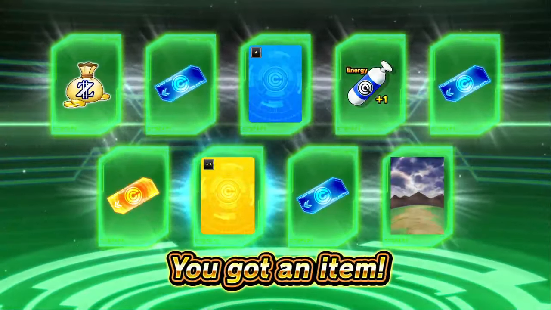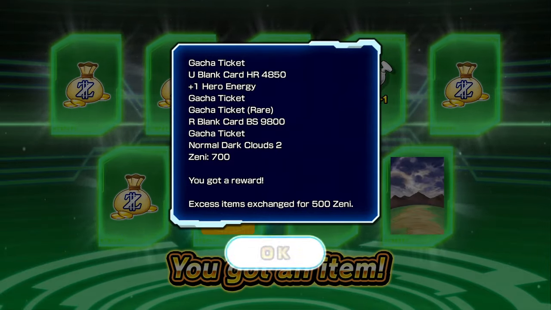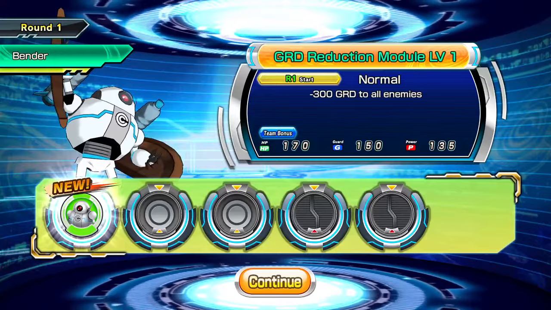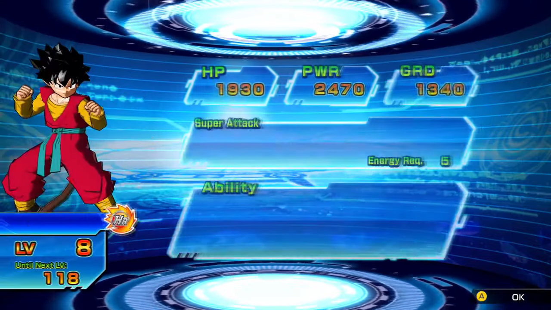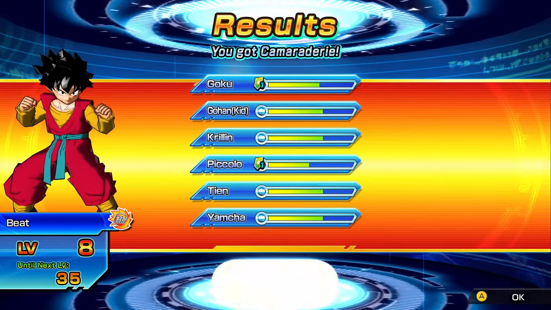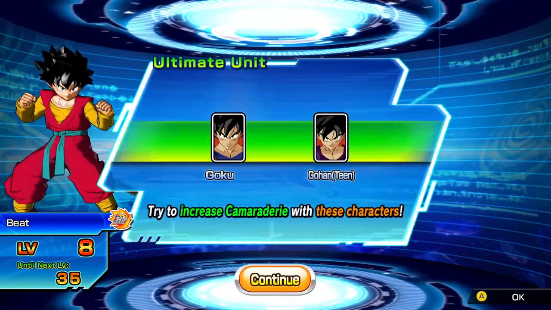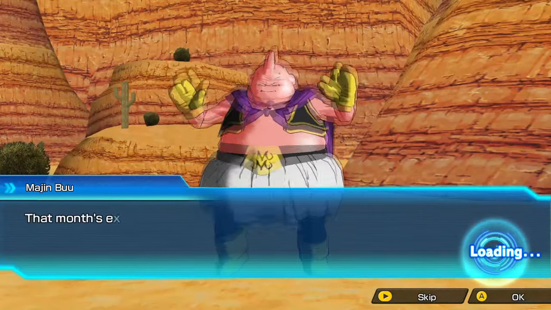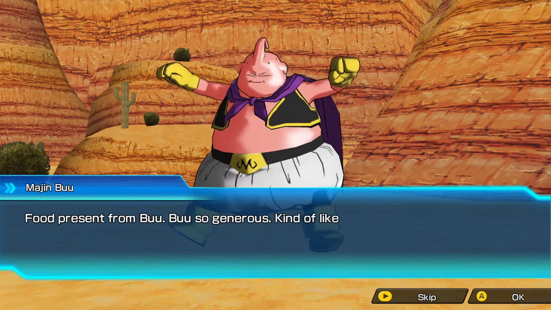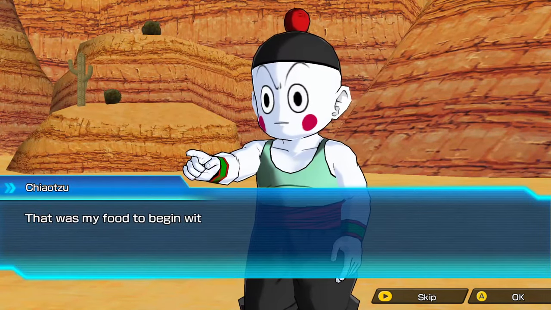There you have it, folks. Thanks to Gohan, we were able to defeat Majin Buu and help out Chaozu. One reward. Oh, we finally got a round one. Too bad it's a guard reduction, but it's better than nothing. Good job so far. Bond's doing good. Camaraderie's doing good. And Buu goes back to sleep. You're a weird one, Majin Buu.